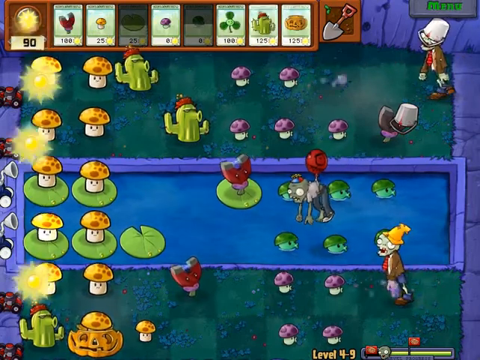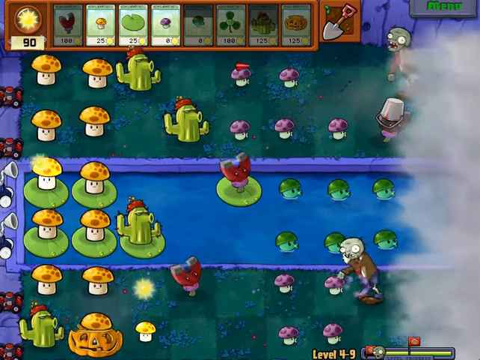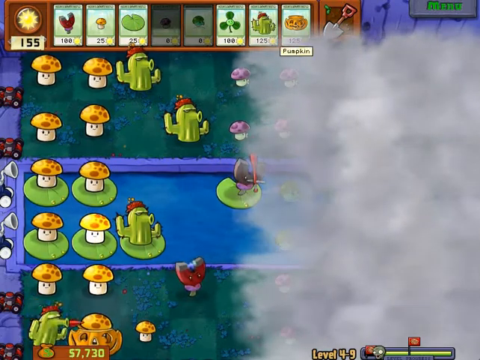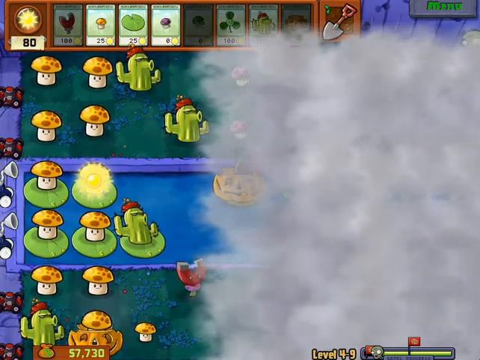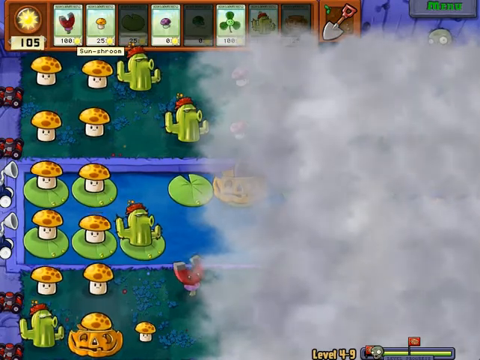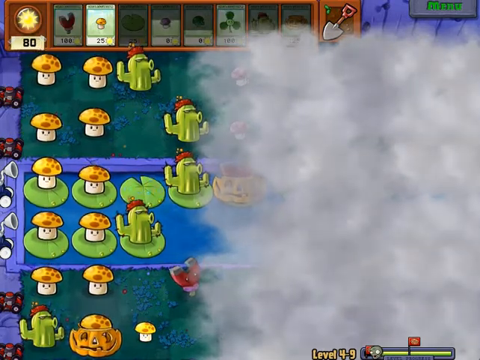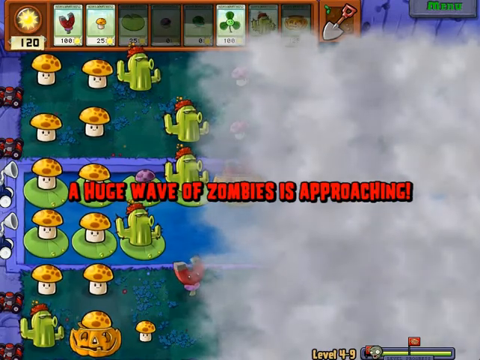Let's see. Alright, you are getting popped, my friend. Oh, he can't swim, so yeah, he just dies. Okay. Alright, sweet. Okay, these magnets are definitely coming in handy. Let's protect that one. Alright, another one of these. Put more of these cactuses in the water. Alright, puff shroom, I guess.